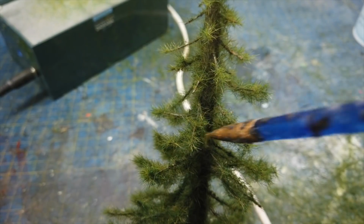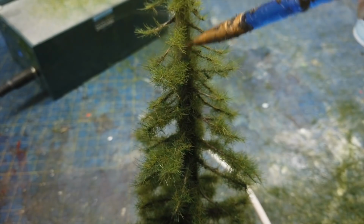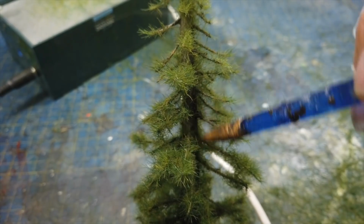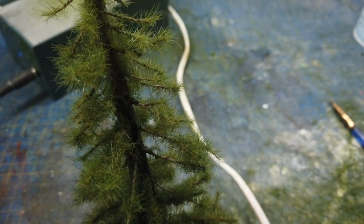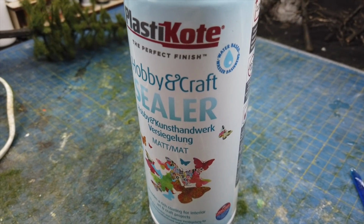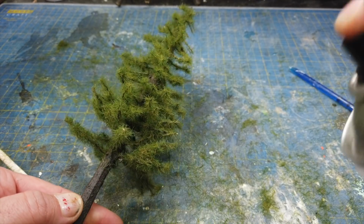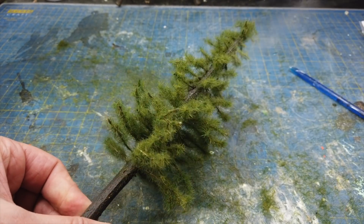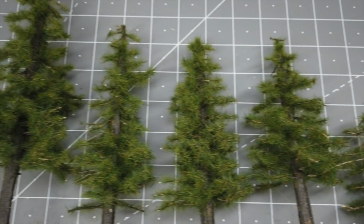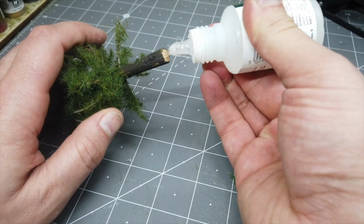After the second application I was fairly happy with the coverage, so I brushed off the excess from the trunk, which was easy because I hadn't got any glue on the trunk. And the final step for the foliage was sealing it all with Hobby and Craft sealer from Plasticoat. I only ended up using the 4 biggest of these trees, but it was good to make the smaller ones as a kind of experiment to see what I could achieve.